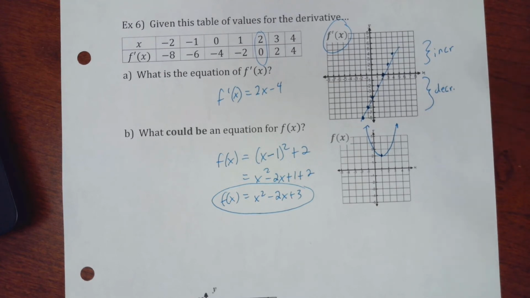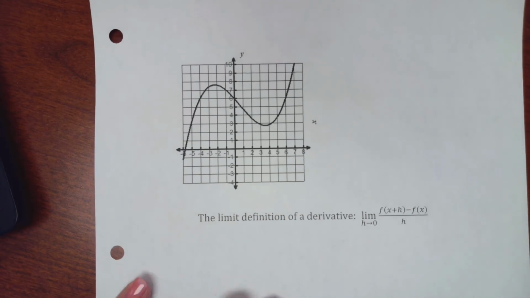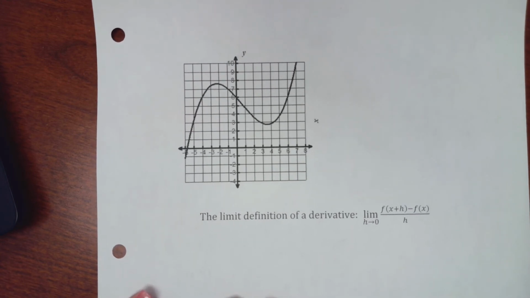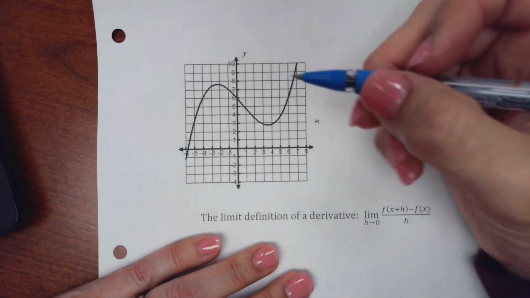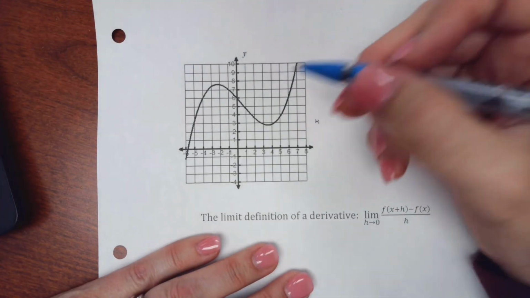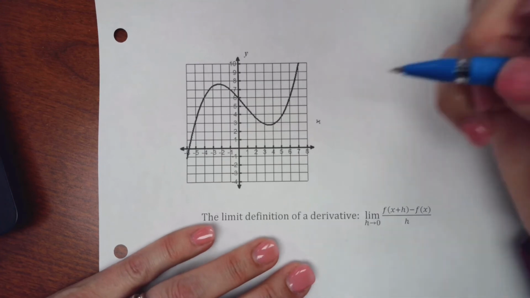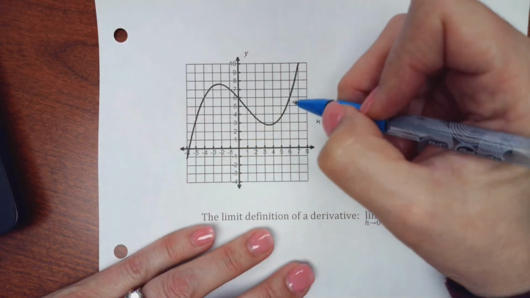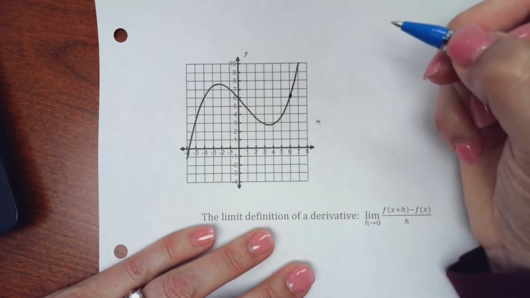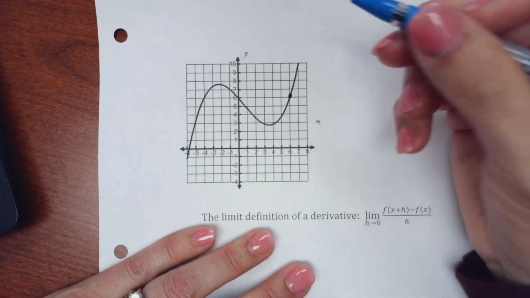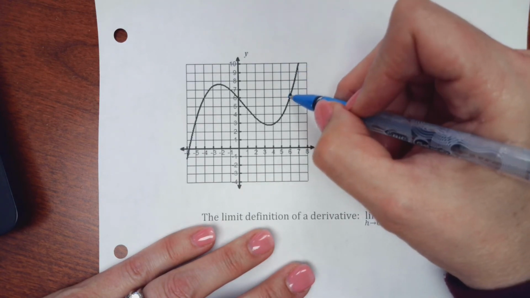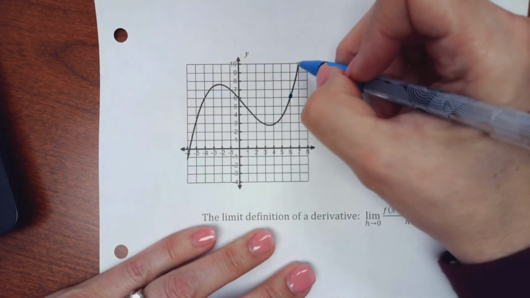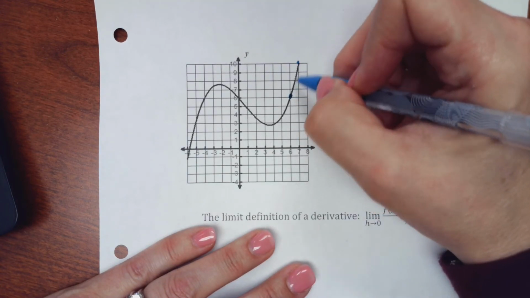All right, so let's see. Now, getting to the part where we're actually going to calculate something using our limits. You saw in the video that we watched in class, you have this business with the secant line, right? So if you want to know the slope at a certain point, you pick that point, and you have a point past it. So it's like you're doing the slope between these two places.